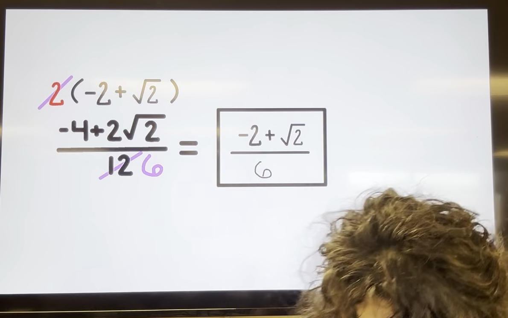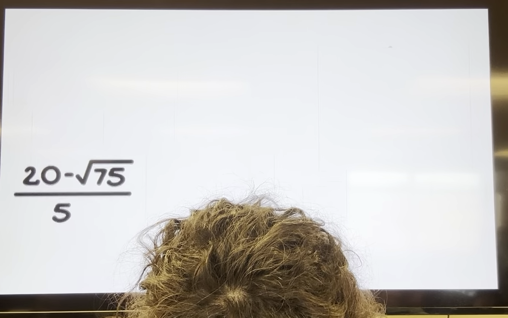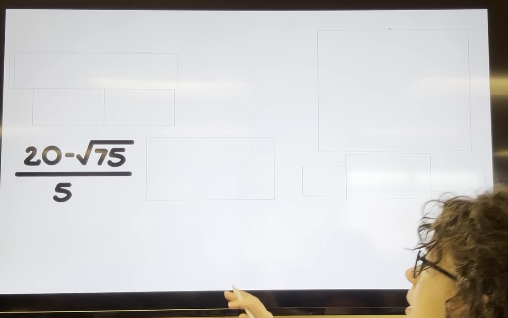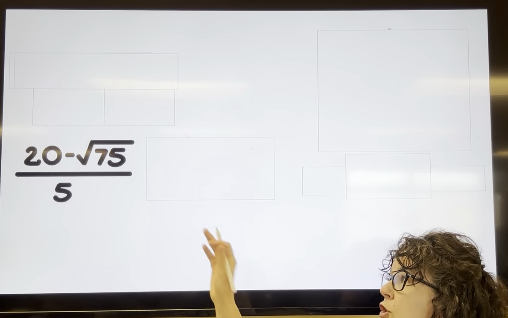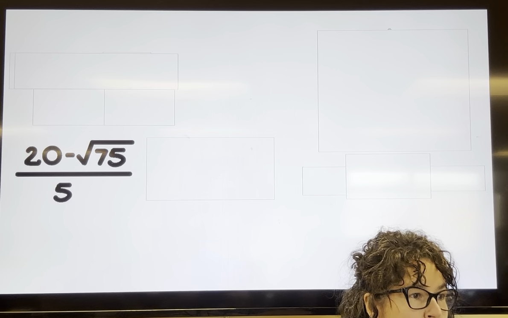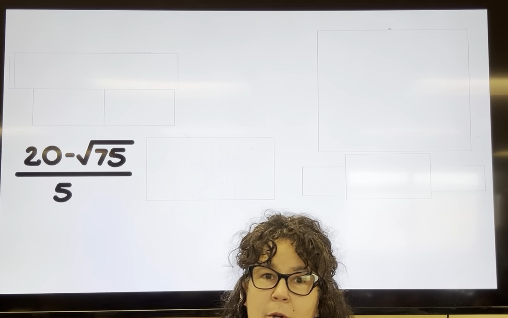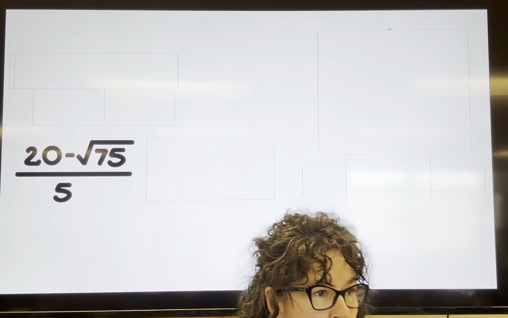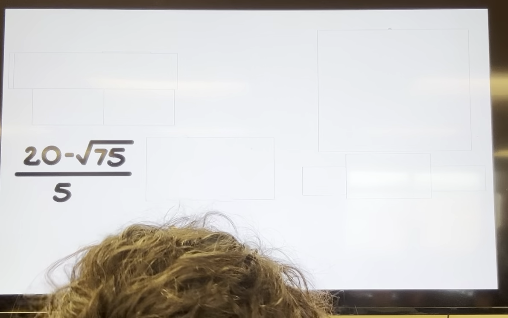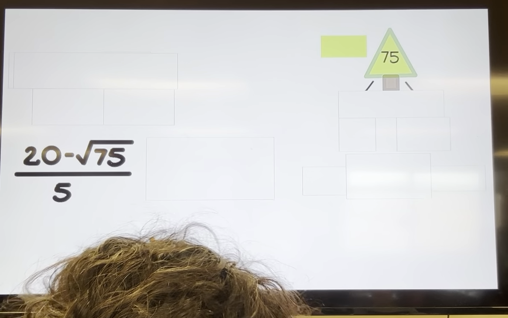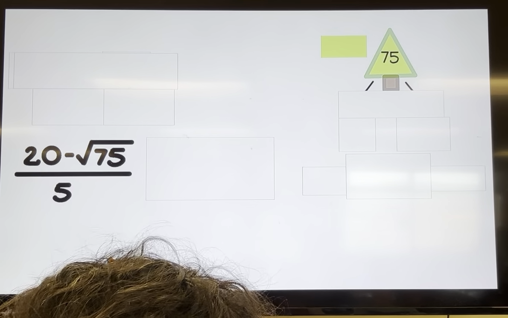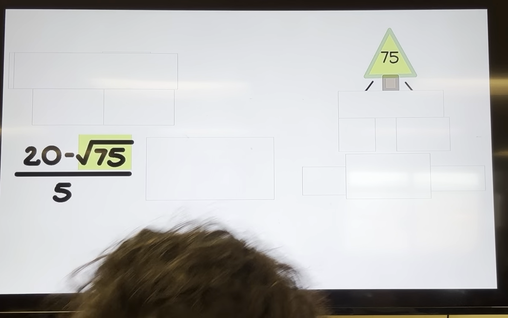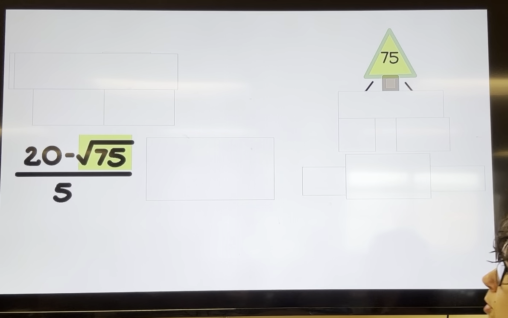Okay, now, sometimes there is one extra step. Before I get started on turning the numerator into multiplication, the square root of 75 is not simplified. So you want to make sure your roots are simplified. I'm going to start off here just to emphasize that I'm coming over here off to the side to simplify the root 75.